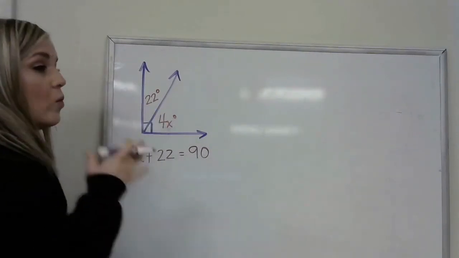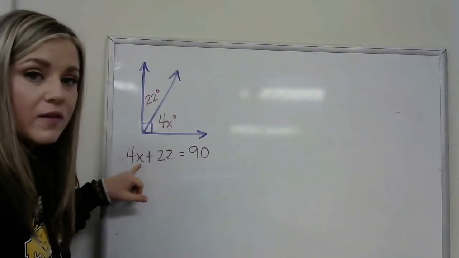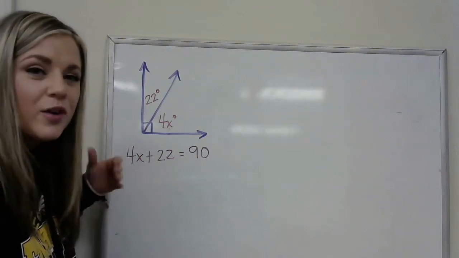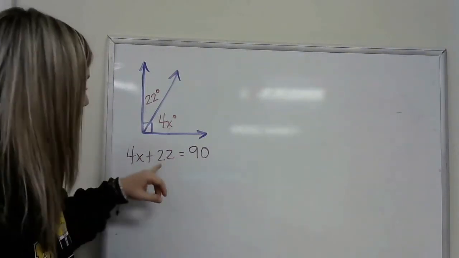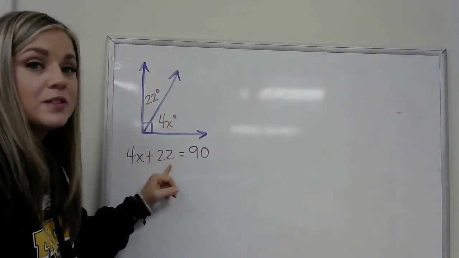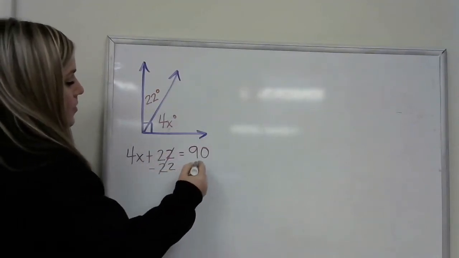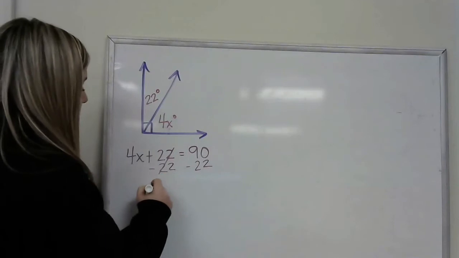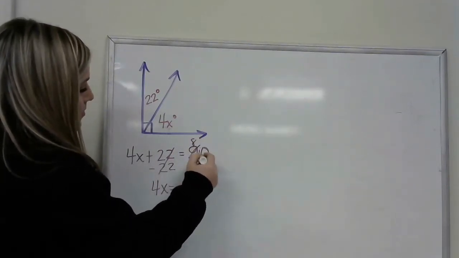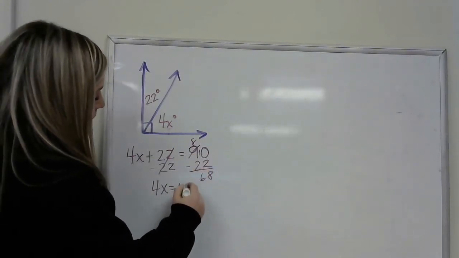All right, so now we know, because we've learned, that we have to get x by itself, but we want to get rid of distant relatives first because they're easier to get rid of. You don't have to hurt their feelings as much. Okay, so that is 22. I'm adding 22 right here. I've got to get rid of it, so I'm going to subtract 22 by doing the opposite. Minus 22, minus 22, okay? So then I have 4x equals 68, okay?